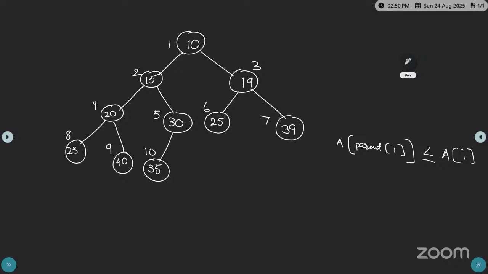Now just see here how the array looks like.